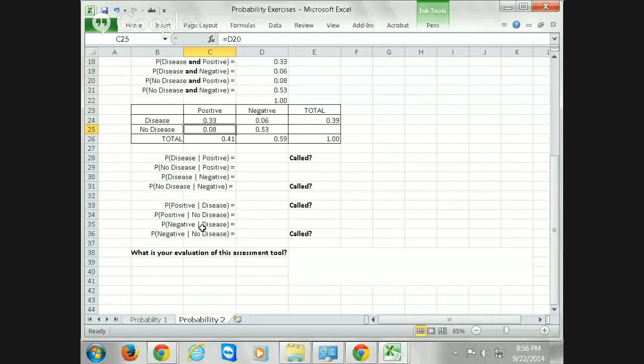And again, for the answer sheet, I also put a little blurb in there about what I would say about how well the tool is doing. So see what you think and see what you come up with for that. It's not posted yet, but I'll post it tonight. I'll post it when I get home tonight.